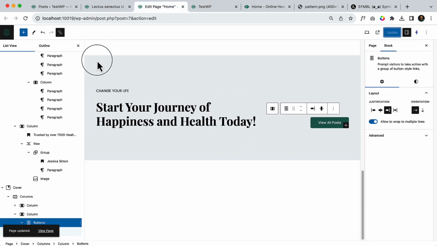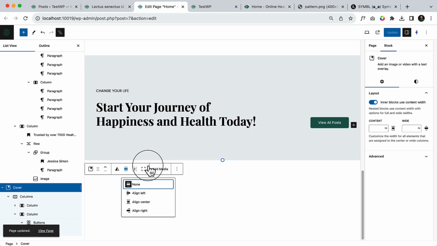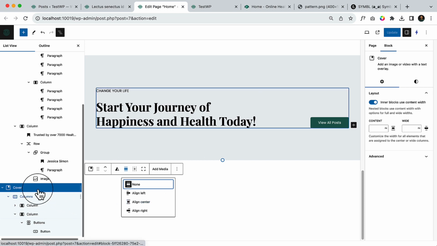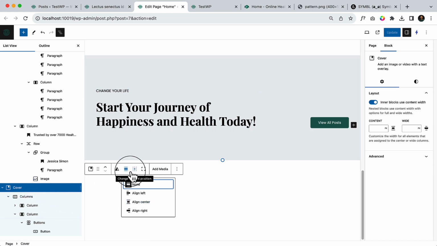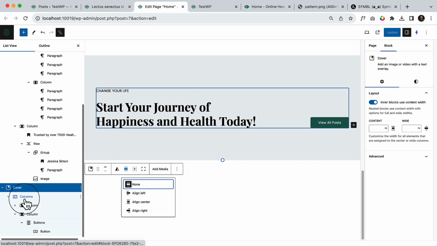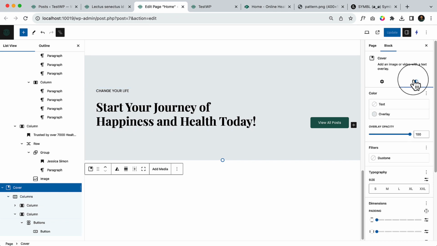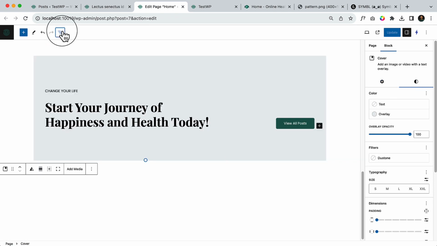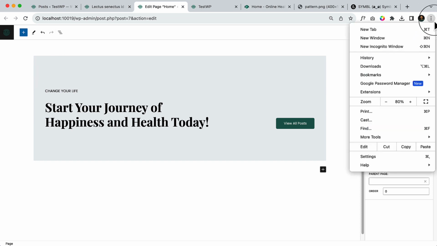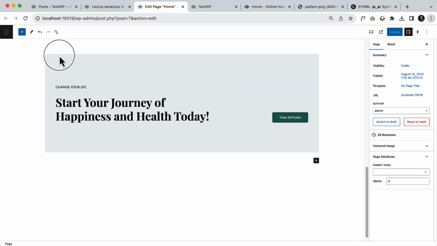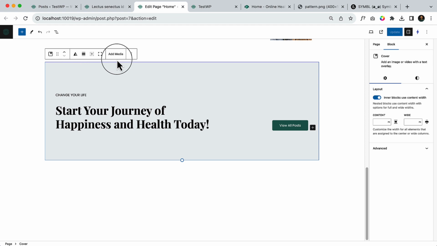Now if I select the cover area, the cover should be displaying full width, but it's not displaying full width. Why? I don't know why. We have to think about and take a look at why the cover is not displaying full width.